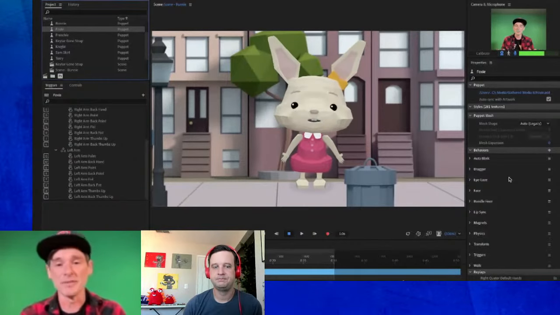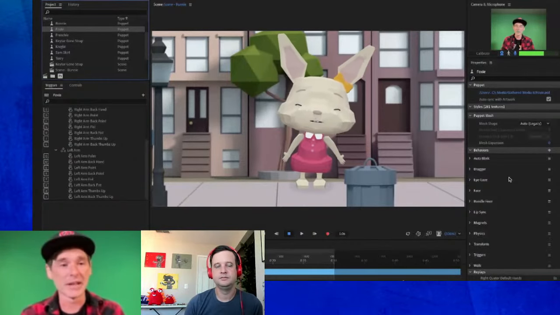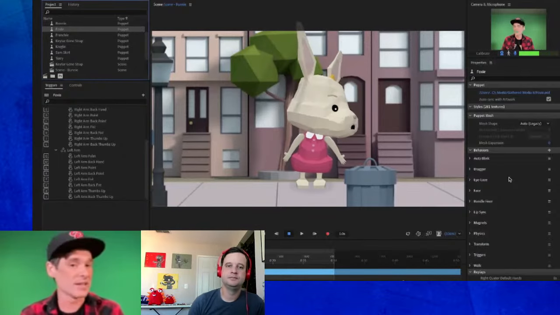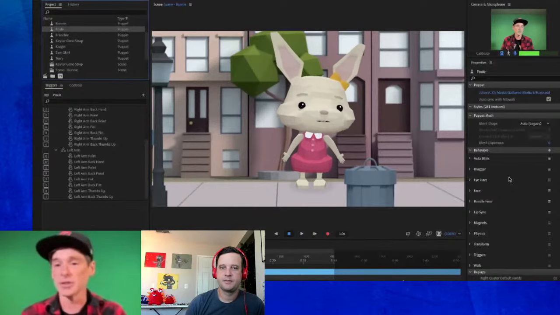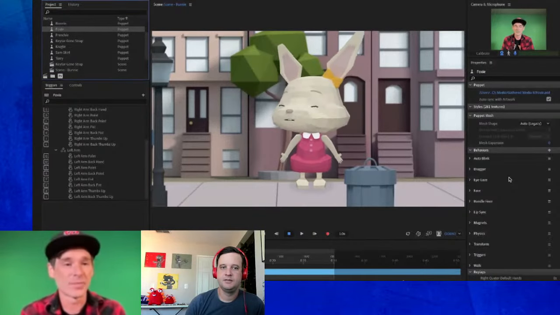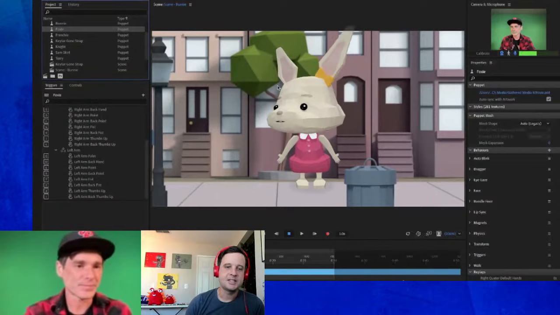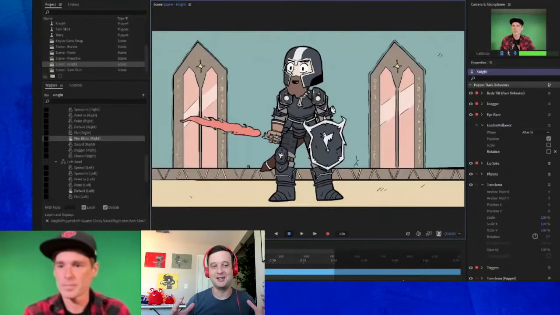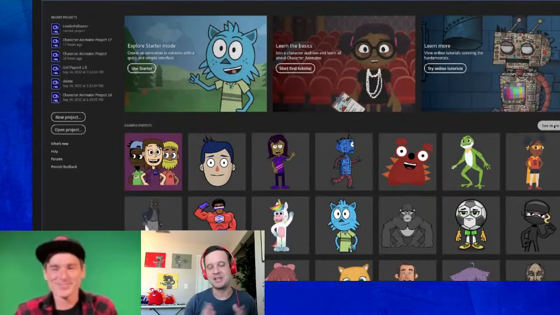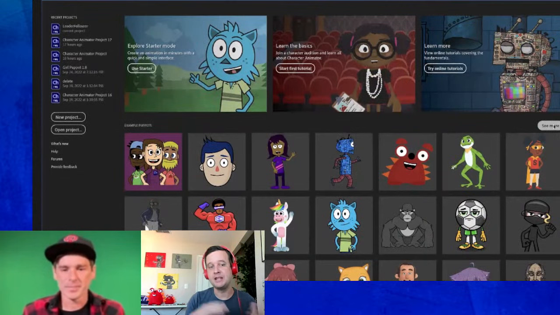So that's kind of an example of a 3D look in Character Animator, even though these are just 2D assets. But this is a live performance motion capture of what looks like a 3D object. Yeah, and these characters, I believe they're on our pro examples page, so you can check them out. We wanted to include them in the app, but they're actually pretty big files, so we decided not to do it because the file size would have just been too big. But you can download them and check them out.